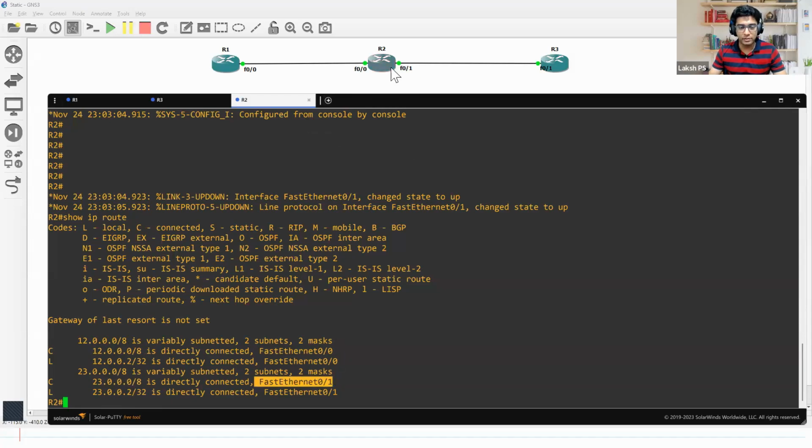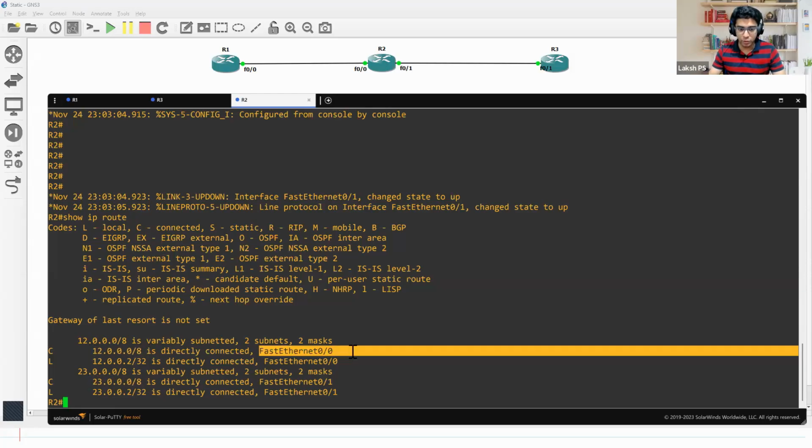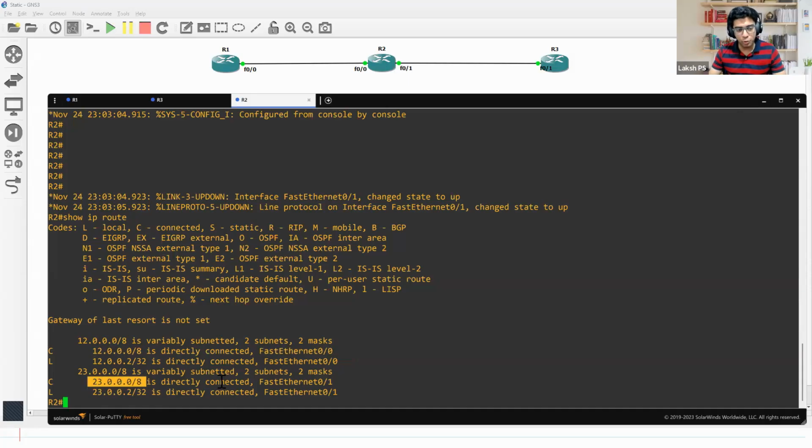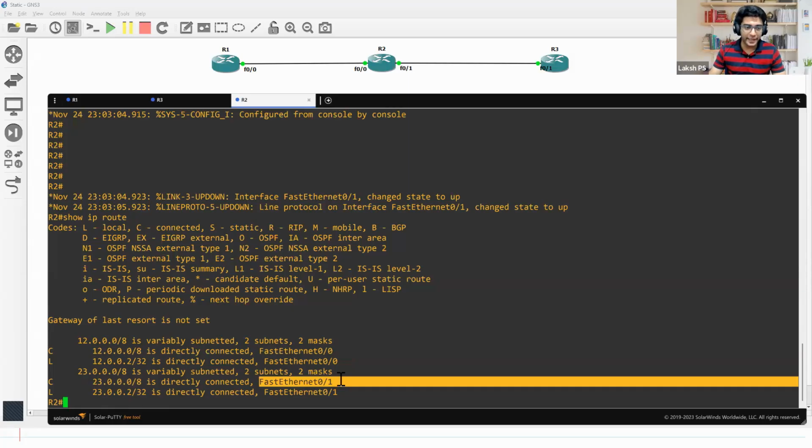So any data that comes for the 12 network, R2 forwards out of 0/0, and any data for the 23 network, R2 forwards out of the 0/1 interface.